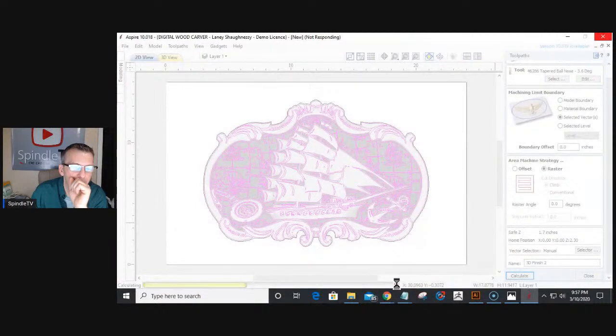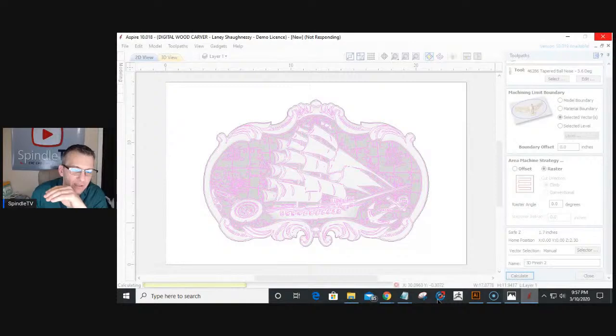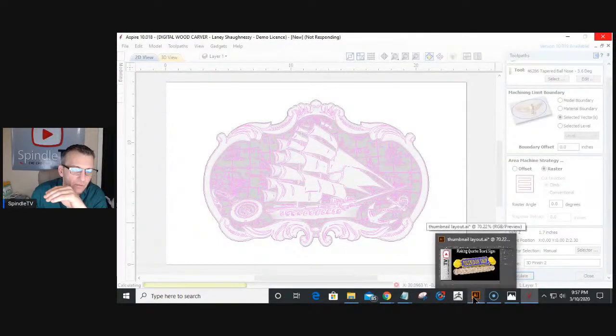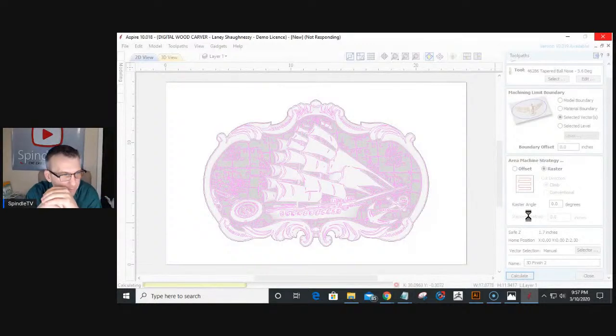But this is the raster. This is the rest machining process here, and we're basically trying to create that second tool path for the rest of the job. Unfortunately, I don't know if my computer's taxed out because of my Adobe or what, but it has just not got the processing power tonight to do it. And the model itself.